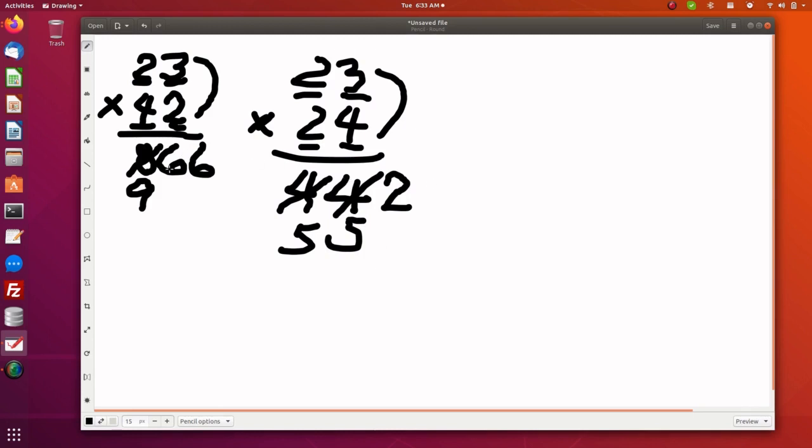So here, one time lang tayo nag-carry ng 1, that's why it became 9. So dito naman twice, because along the process, yun yung kinailangan natin gawin. Kasi dito 2 times 4 is 8, 2 times 3 is 6, 8 plus 6 is 14. So 4, then carry 1 here, that's why it's 5. And nung nag-multiply naman tayo sa last step natin, itong 3 times 4, that's 12. That's why this became 5, and finally, yung 2 na natira dito. So your final answer is 552.